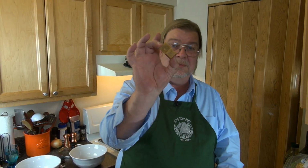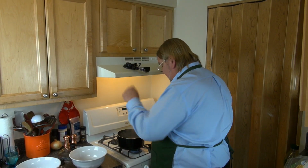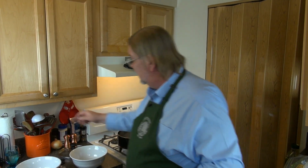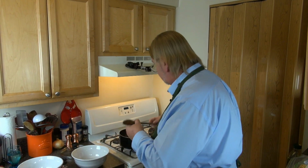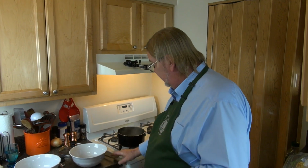So I've gone ahead and I've got my water rolling and I've pre-unwrapped 2 cubes this time. We're going to make a smaller batch. And I'm not even going to bother with the kettle cam today. We're going to get those going, get that dissolved for our broth. It'll take a few minutes. Same drill as before.